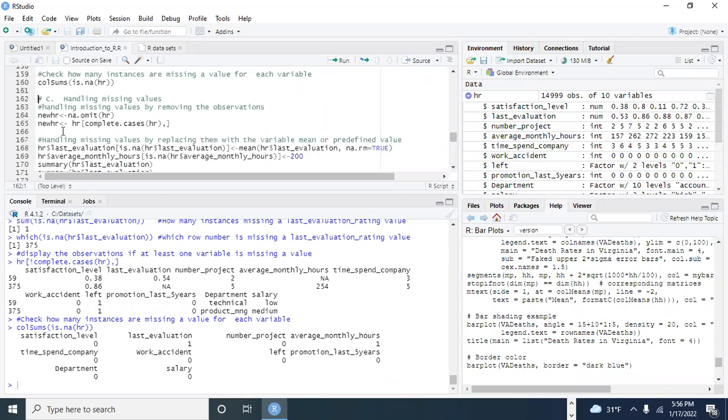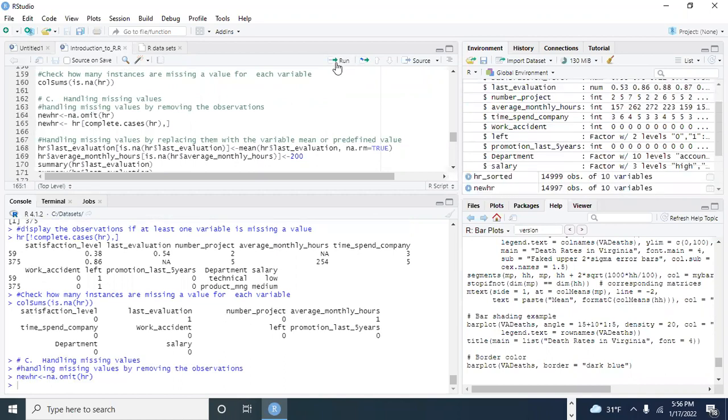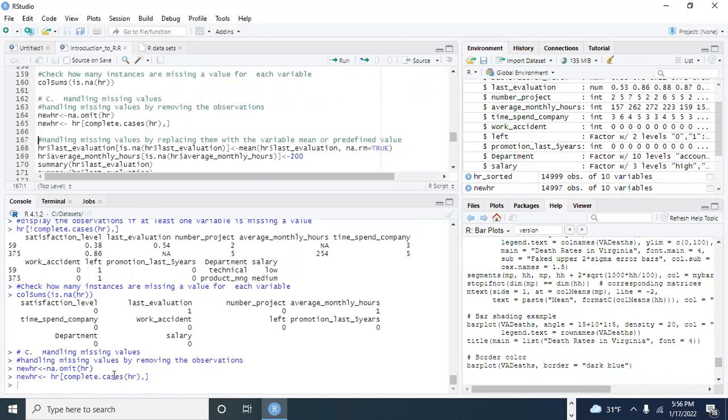Okay, now here I'm going to omit, right? Omit means that I want to remove the rows with missing values. So this is how you do it. And now this should return nothing, right?